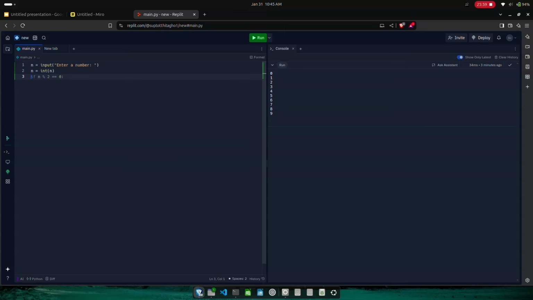So let's change the value of n: n minus equal to 1. Print n. Now Replit is very easy to use since you can see they are already giving you suggestions about what to write in the program. So it's very good for newcomers. So it's asking us to enter a number. So let's say 3. So 2. So 1 is subtracted from 3.